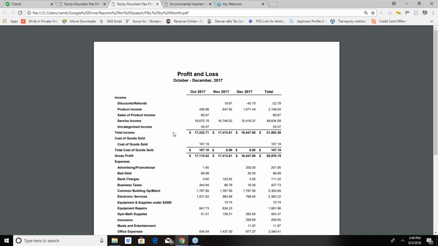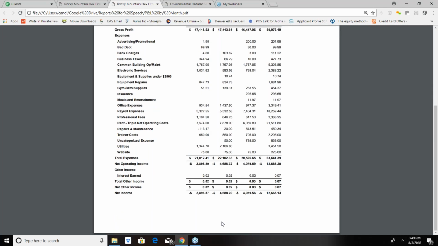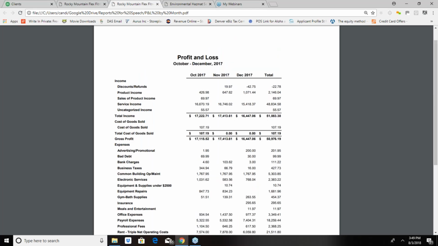This way you can see trends. You can hopefully see where your income's growing over a period of time and your bottom line number is becoming more favorable with time. But you also want to manage, for cash flow reasons, what may be some slow times within your business. Where are the busy times? So that you really can start managing. If you're coming up on a slow season, how are you going to start setting aside money to meet your obligations during that time? So your profit and loss by month, looking at it month over month is extremely important.